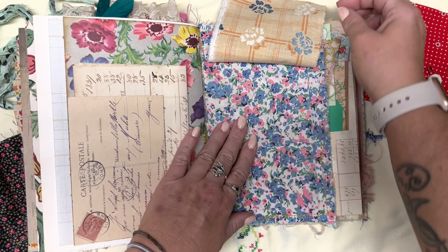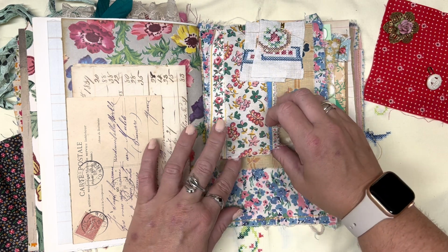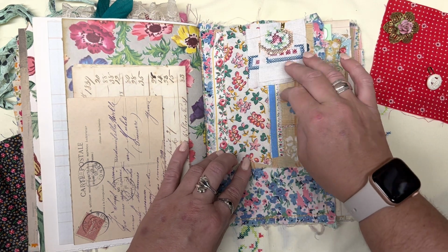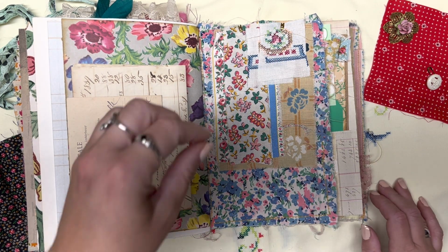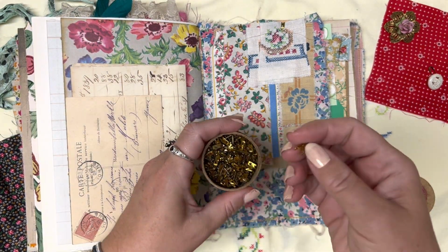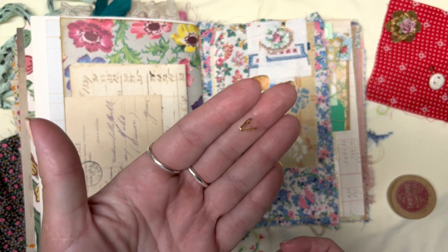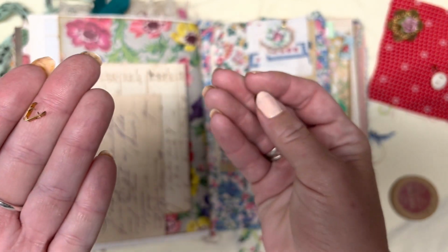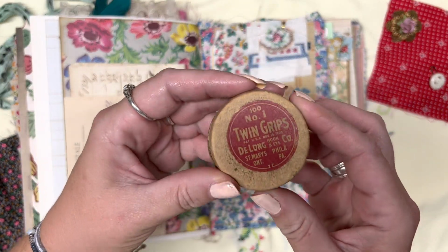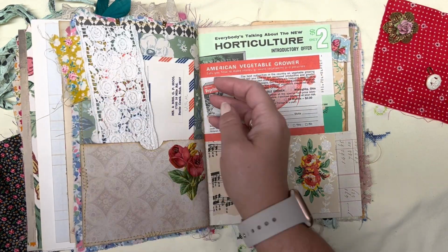This was extra, all right? Here's some that I didn't use. This is some vintage French fabric. Here is some vintage ticking I did not use. Vintage French fabric. And this is some pieces from a cross stitch tablecloth. And they're clipped in with these things. I like using these to clip fabric if I didn't use it or if I want to include it, so it doesn't rip. I don't want to make big old holes in the fabric before someone else has a chance to play with it. So I think they're called twin grips. Twin grips. So they come in handy. So that is easily removable.